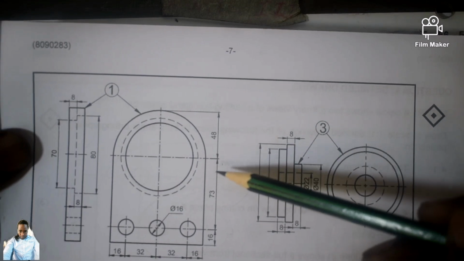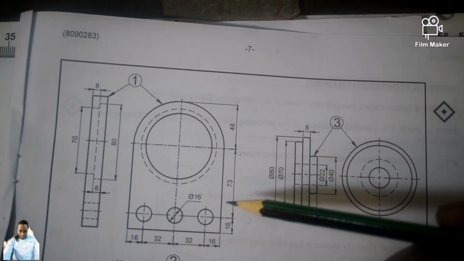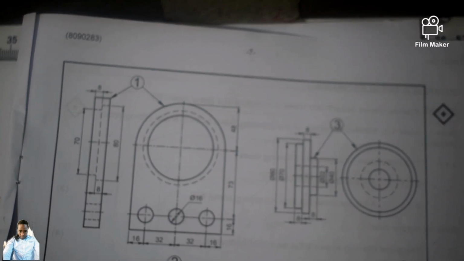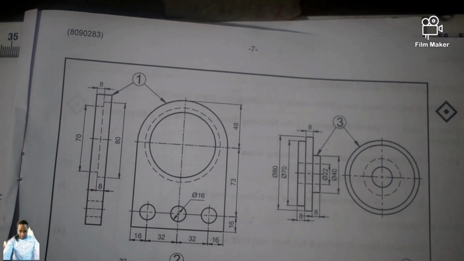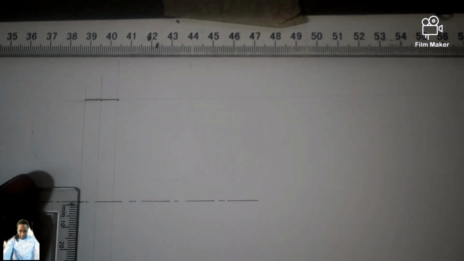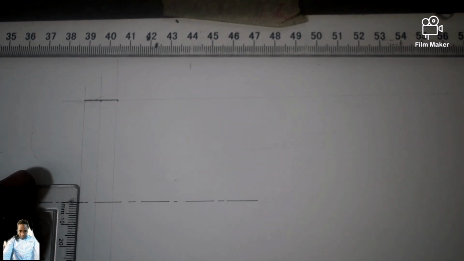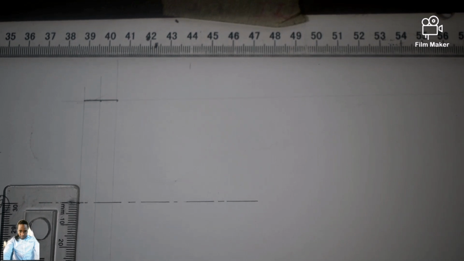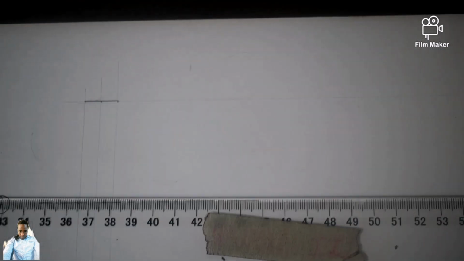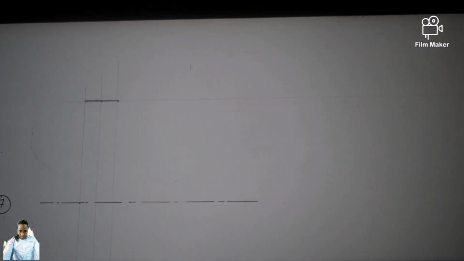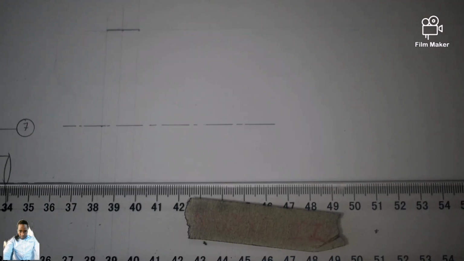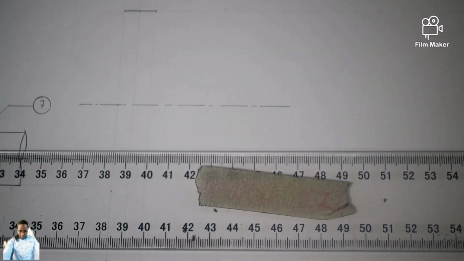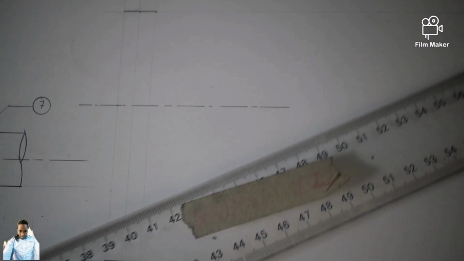There by your center, I see another dimension going down of what? Of 73 millimeter. Do you see 73 millimeter? 70. This is 70. 1, 2, 3. So where I see the 73 millimeter, I can now draw faint. My 73 millimeter is ending here. Then I can draw this one dark. Understand?